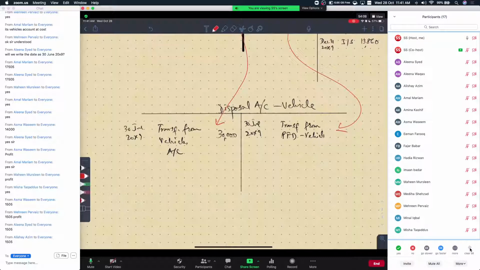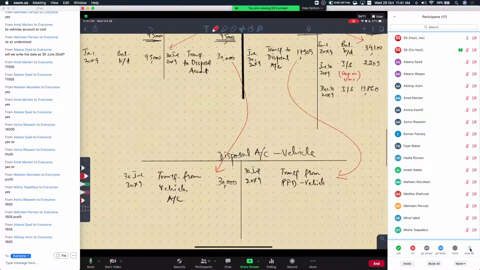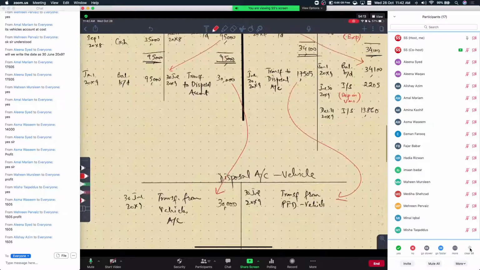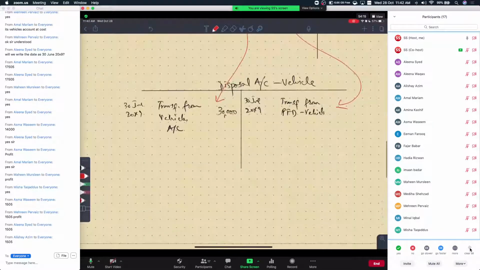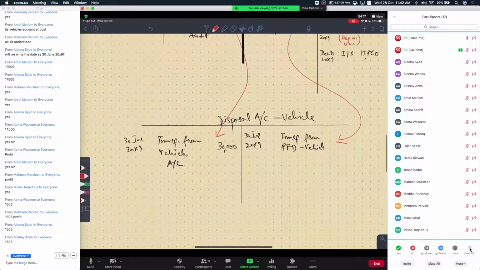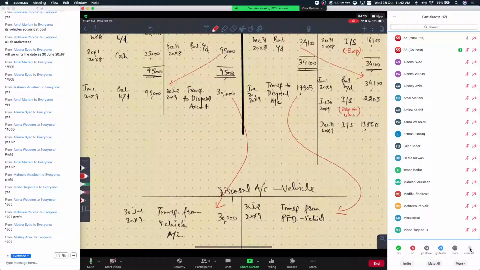So once we sold it for $14,000 cash, what do we do? What do we debit and what do we credit? We sold van one for $14,000 of cash. So do you agree that we should debit the cash or bank account and we should credit the vehicles account? That is the journal entry for selling the van.